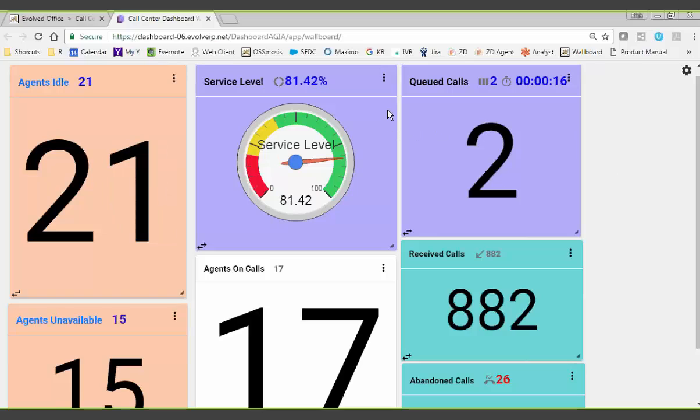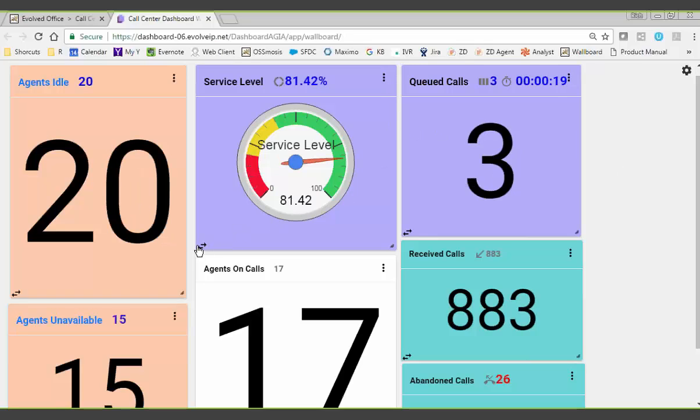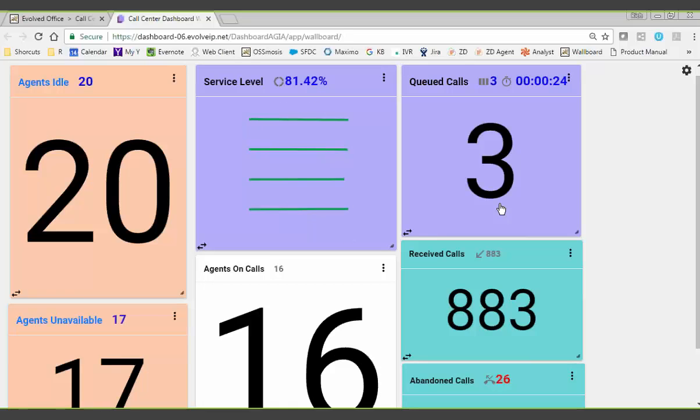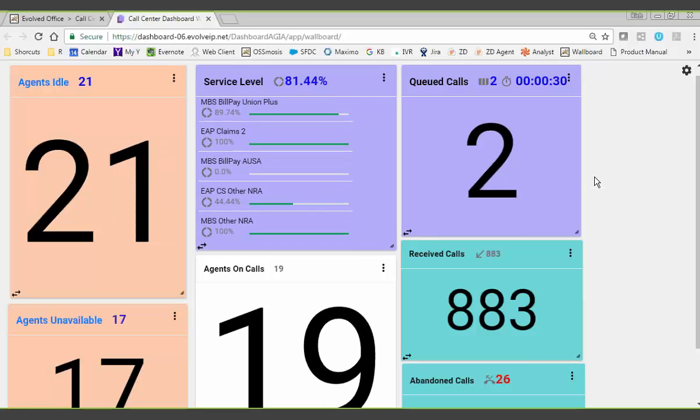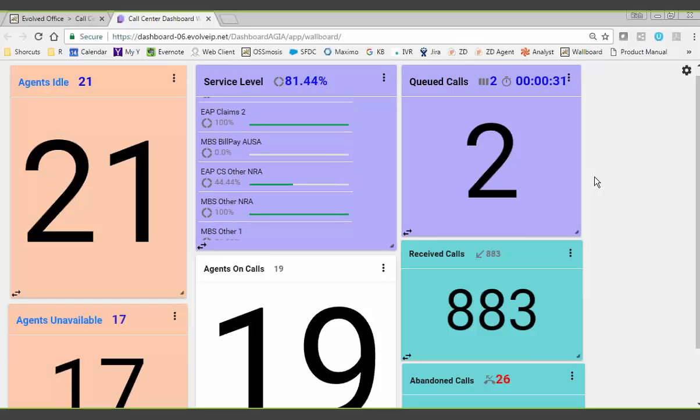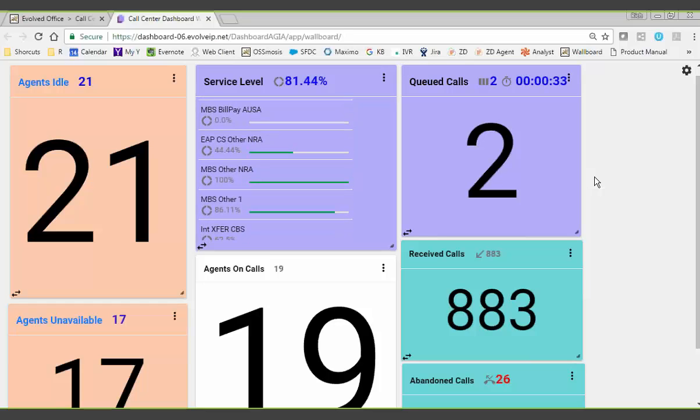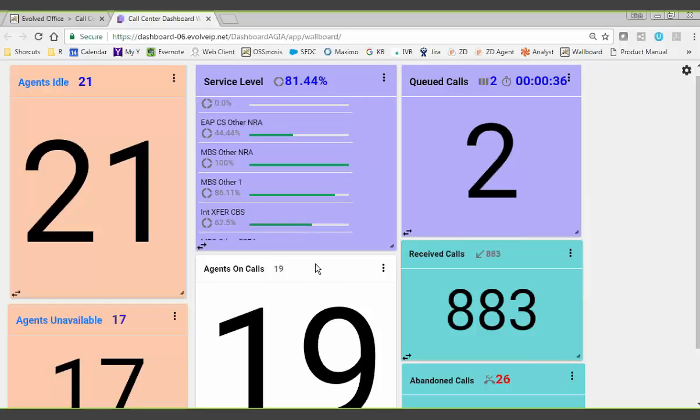And every one of these widgets, not only is it customizable, but in the lower left-hand corner here, you can take the summary view you're looking at down into the details. So if I want to see what my resulting service level has been across all those queues, I can just hit that little button, flip from the summary view to the detail view, and get my scrolling list and all the scrolling behaviors and other configurable items.